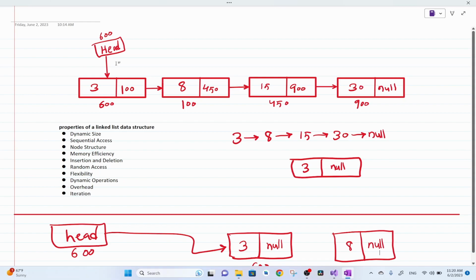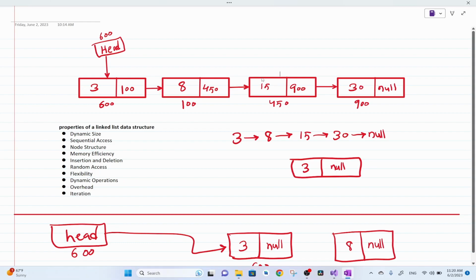So we take a pointer to the first element of the node. We check if its next is null. No, its next is not null. It's storing 100. We increment the pointer and go to the next element, the second element. We again check if this node's next pointer points to null. No, it doesn't. We jump to the third element, incrementing the pointer each time using a while loop.